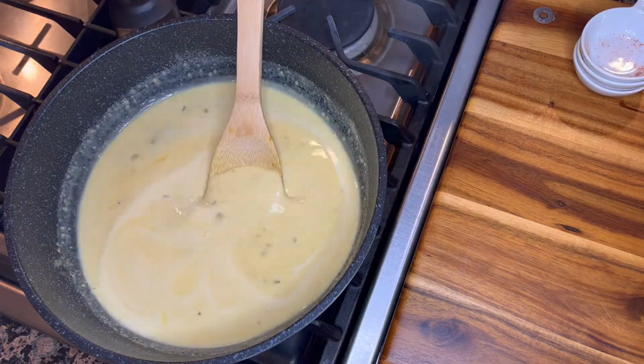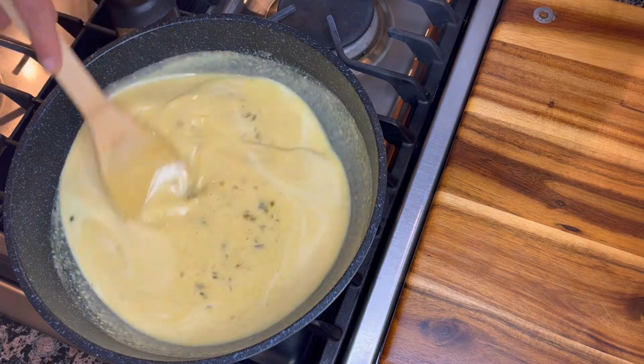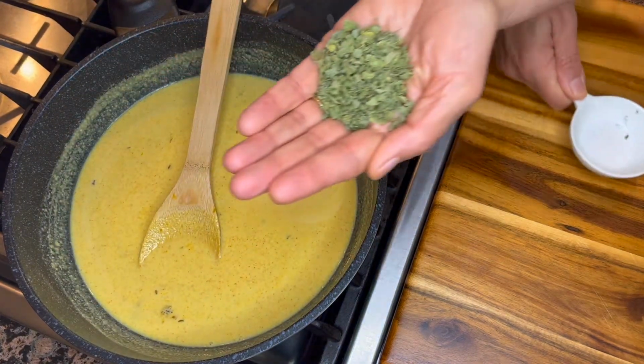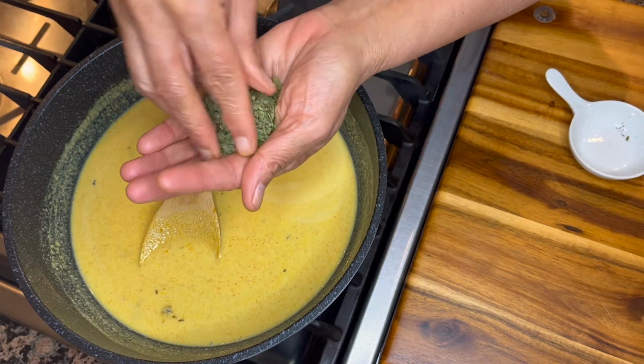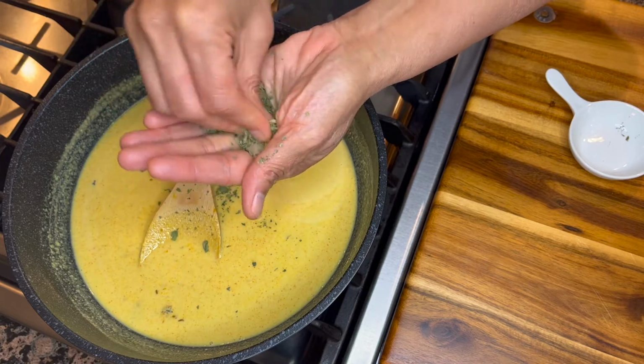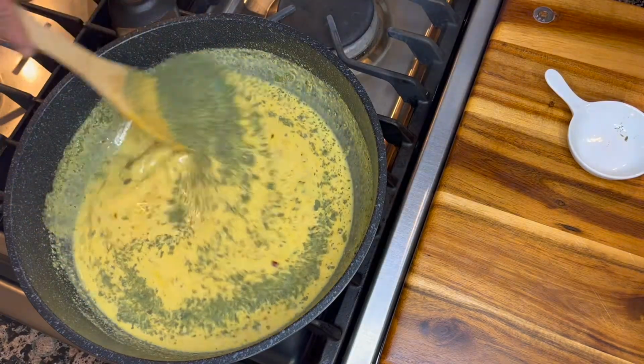Now you can bump your heat up to bring it to a quick simmer. You want to keep stirring it. Let's go ahead and add our dried fenugreek leaves. Place them on the palm of your hand and crush them with the tips of your fingers. They bring a depth of flavor to any dish you add them to.